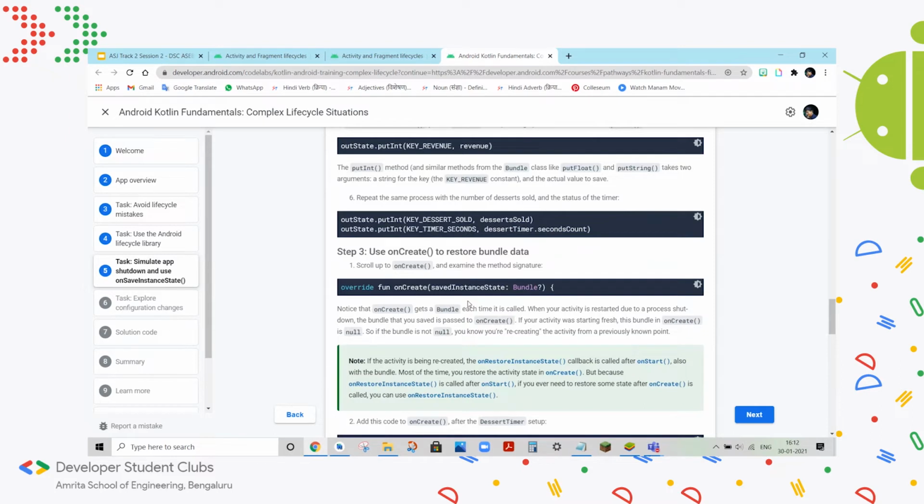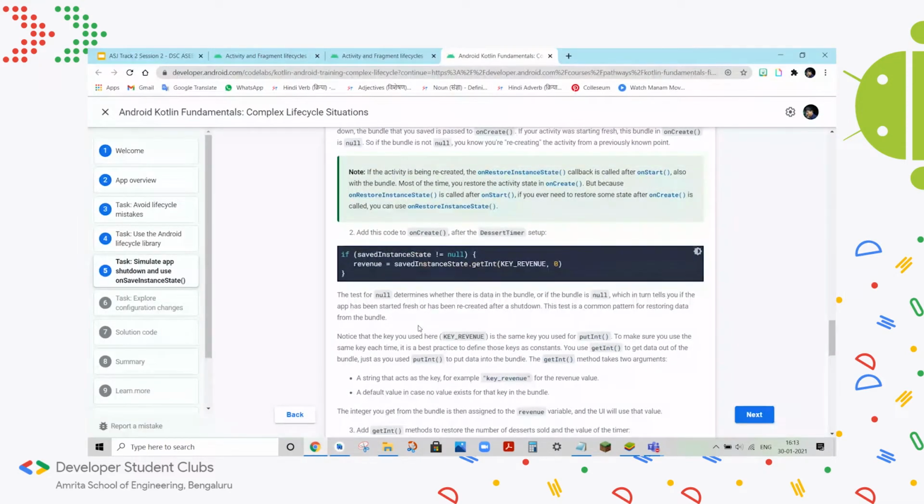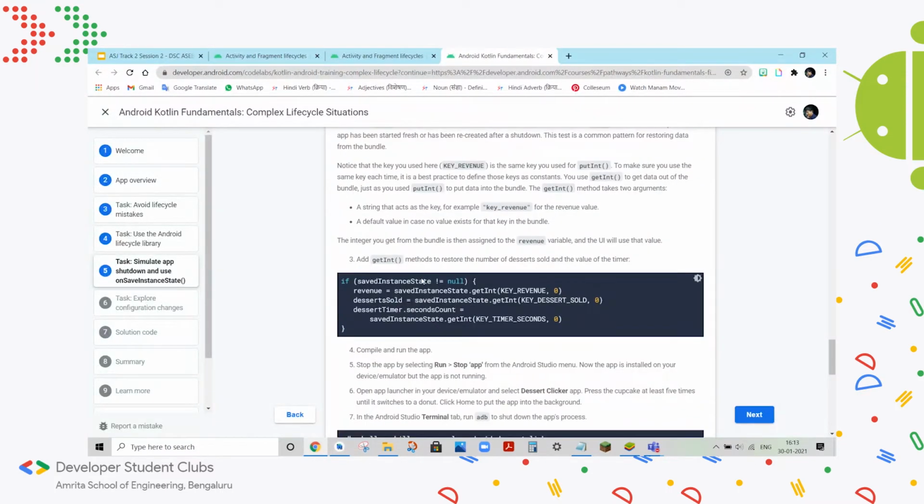So obviously once you destroy or shut it down, you'll call the on save instance state method, and once you enter the app again, or once the on create method is executed, then you can restore this data from whatever you saved in the on save instance state method. And that's actually what this parameter is. We can see it here itself. So in the case that you have some data that you'll need again when you open the app, you can take care of this parameter and use it to bring back any things that you might have lost when the app shut down by mistake or accidentally.